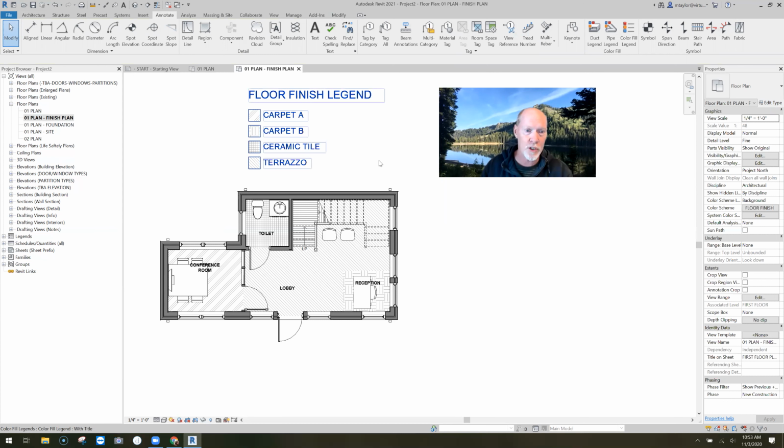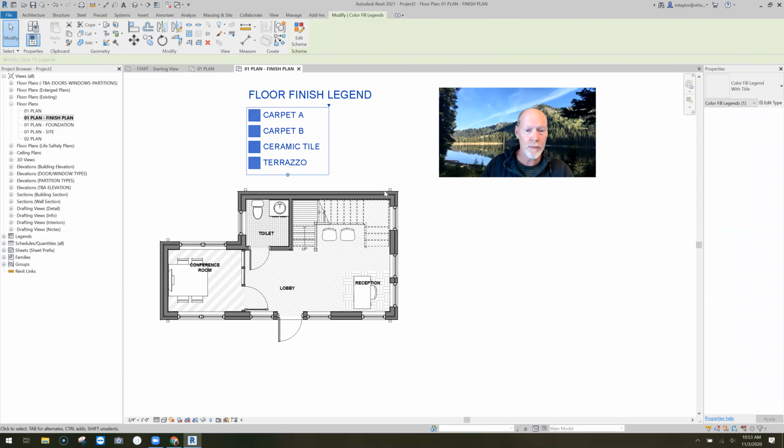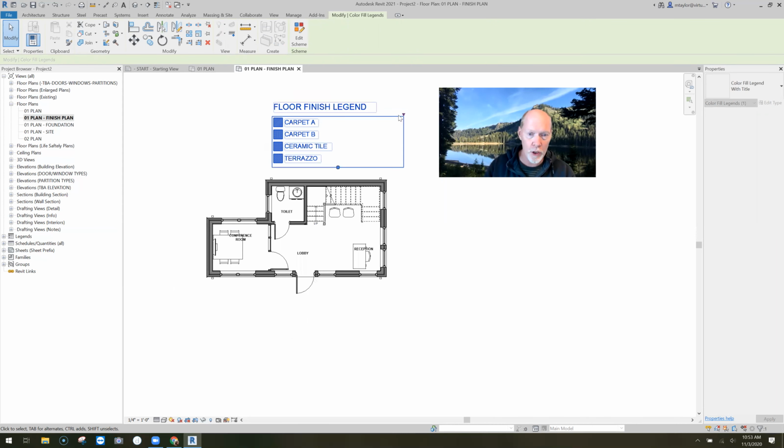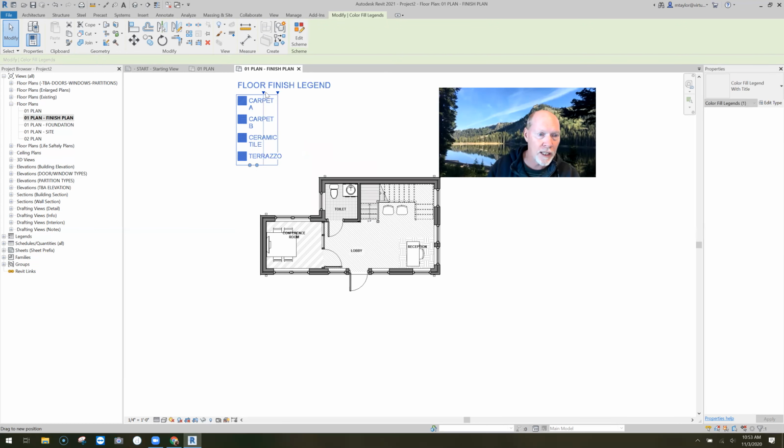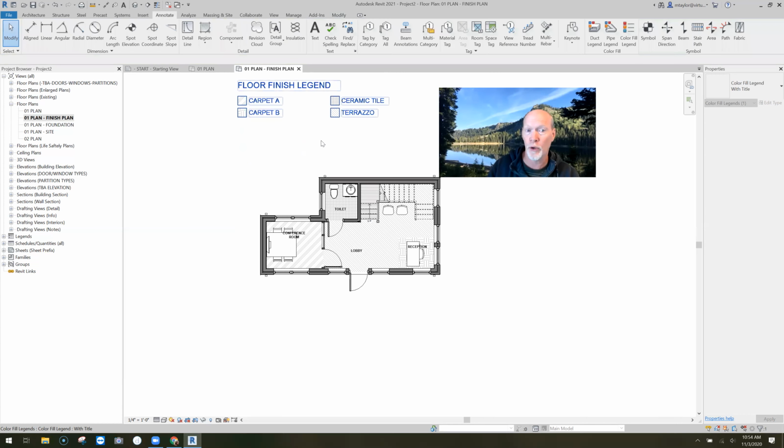If you pick the legend, you see this little arrow here? You can pull that out, and what'll happen is it'll get wider. If you're crunching some of your text and you don't like that, you can pull it longer so that it lays out better. You can also push this bottom one up and force it into a different row like this.